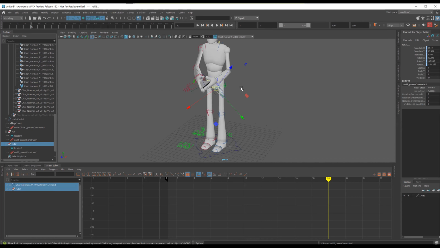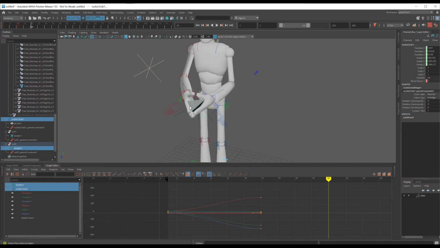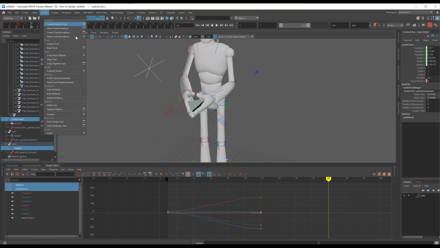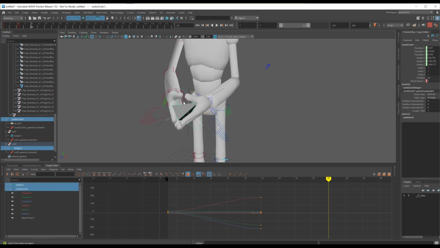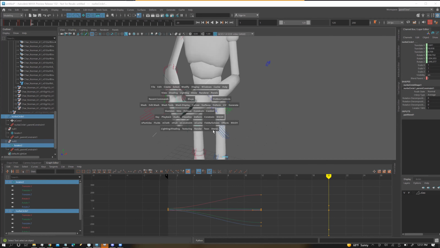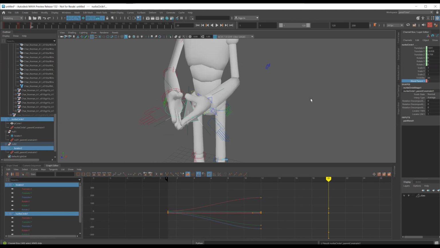Then I just take this locator and I say, hey, locator, get a little bit bigger so I can see it a little better. And then shift select the prop that I want to now control. And I'm just going to do a quick modify, match all transforms. So again, all that did was it just puts it in the exact same spot. So I'm going to make sure I set a key on this guy. Then I have this selected, and I shift select this guy, the prop controller, and I do another constraint parent. So I'm not turning the constraint off in between here. He's just getting a new parent.